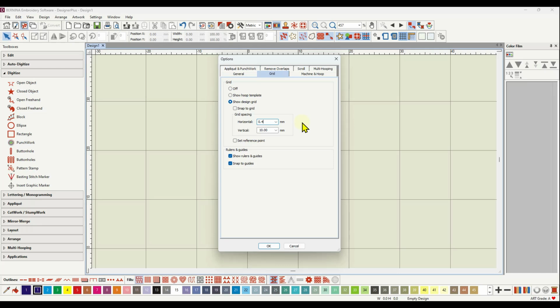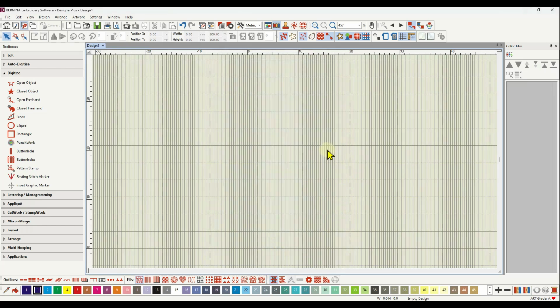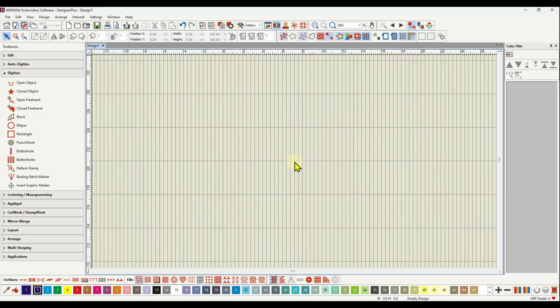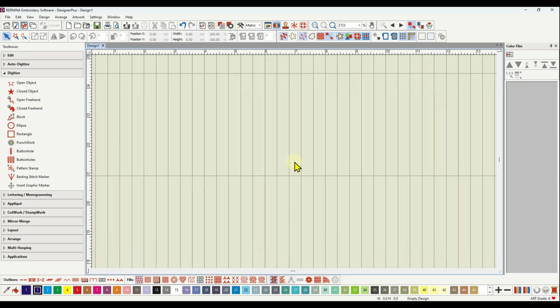It'll be much more accurate. And vertical 3.5 millimeters. So we're just typing those in. And we're going to turn on snap to grid so that we can get very accurate. And then go OK.